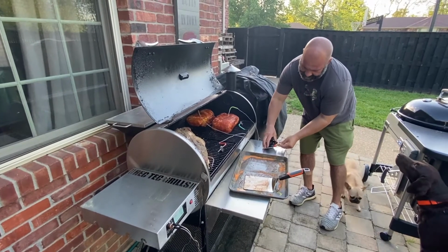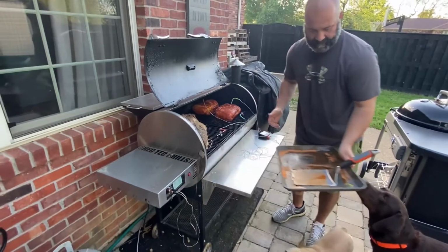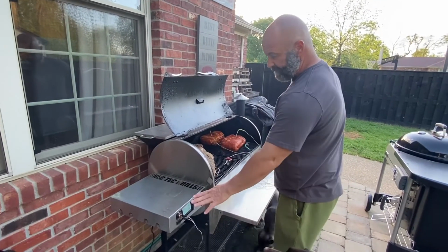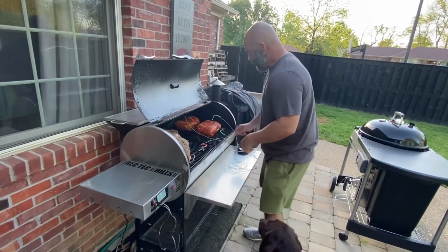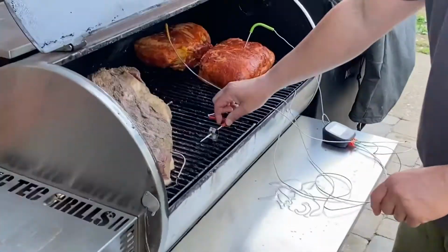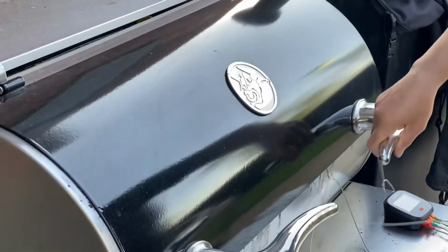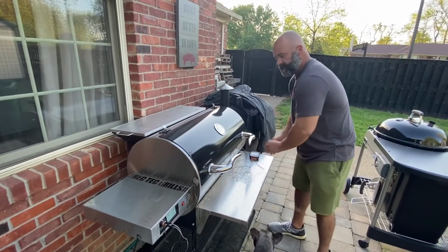So as you can see, this thing has wires running all over the place. These two wires are the probes that are in the brisket, and the smoker will send me Wi-Fi signals and tell me the temperature. And then I've got these two probes in here, and they're just maintaining and reporting the temperature of the actual smoker. And then I've got one probe in each of the pork butts. So a lot of wires everywhere.